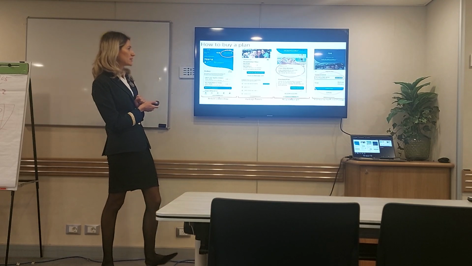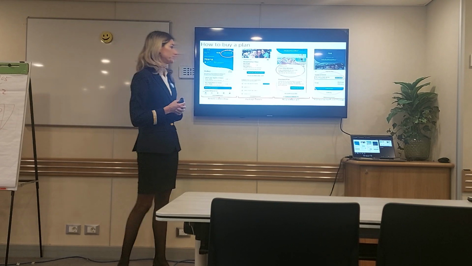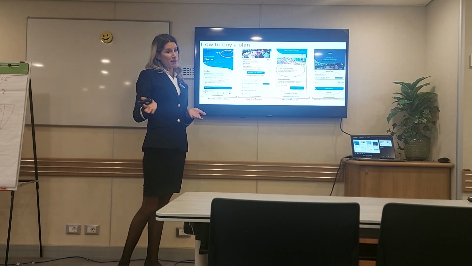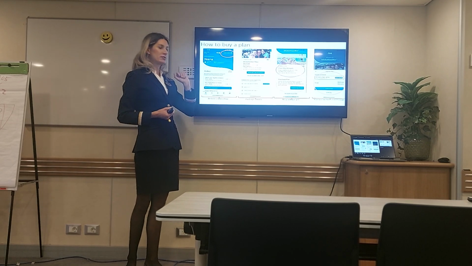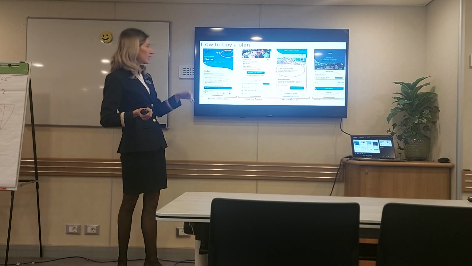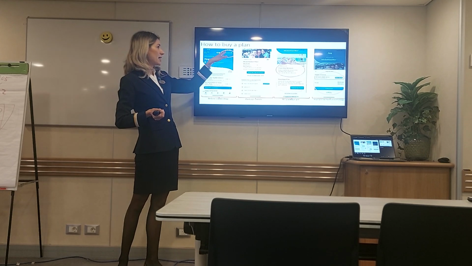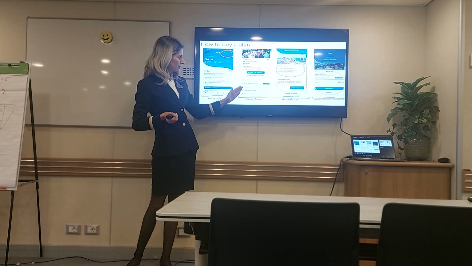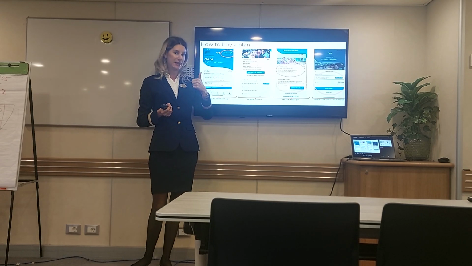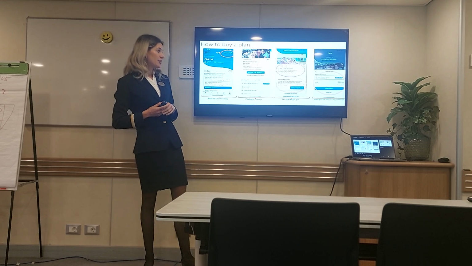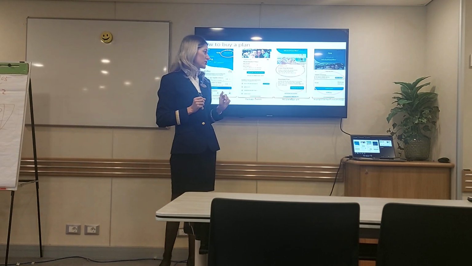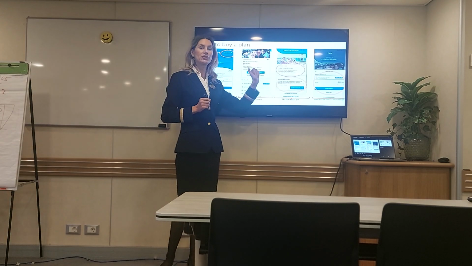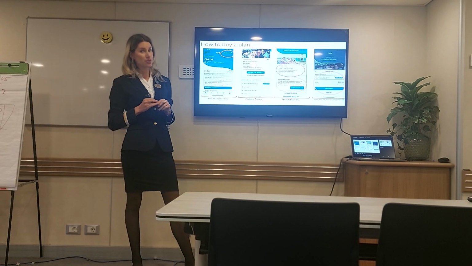Now let's move quickly to our Medallion connectivities. Basically, if a guest has Princess Plus or Princess Premier package, what's going to happen? They will be automatically enrolled in their plan. How to check that? We're just clicking on this internet icon on the top, and if you see this kind of layout, it means the guest is already connected and everything is fine. If not, if a guest doesn't have any beverage package but would like just to have an internet plan, how to do that? You just click on purchase plan, and this is how a plan can be purchased.